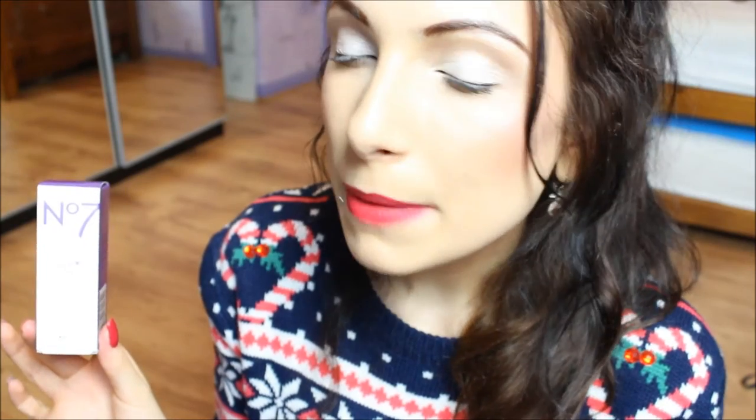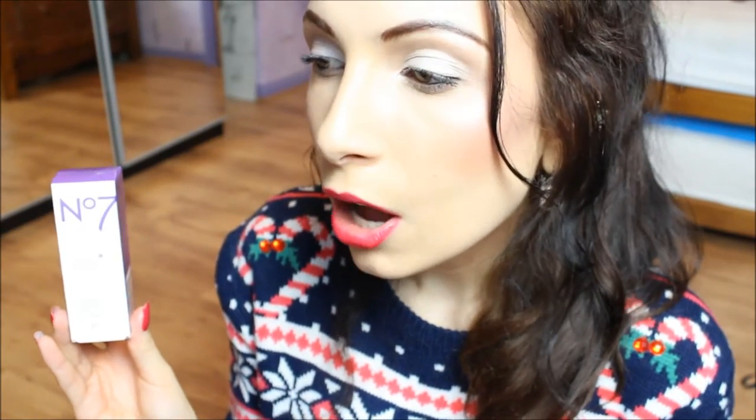So this is basically like a makeup primer, makeup base, or you can wear it without any makeup, I suppose. But I don't know if it actually has any skincare benefits to it, or whether it's just your standard primer that will just minimize the appearance of pores and fine lines. Again, they had a tester, I swatched it, and it really reminded me of Benefit Pore Professional, which is my all-time favorite primer. It was also on sale for Black Friday, it wasn't half off though, I think it was something like 30% off.